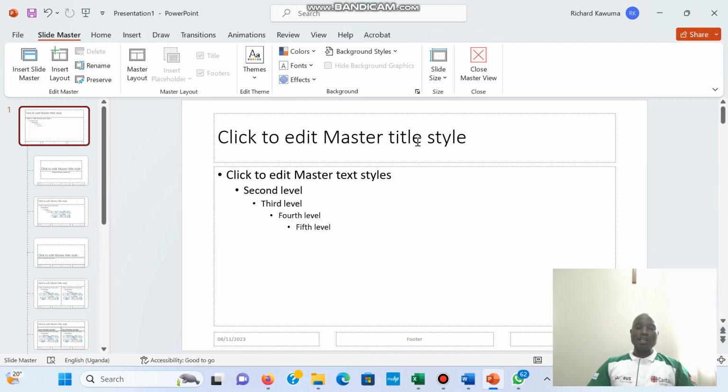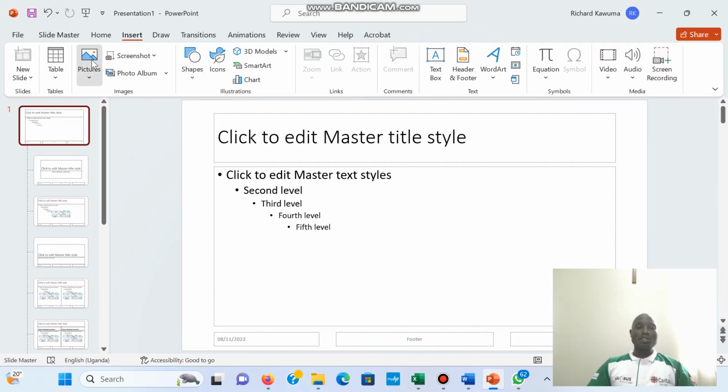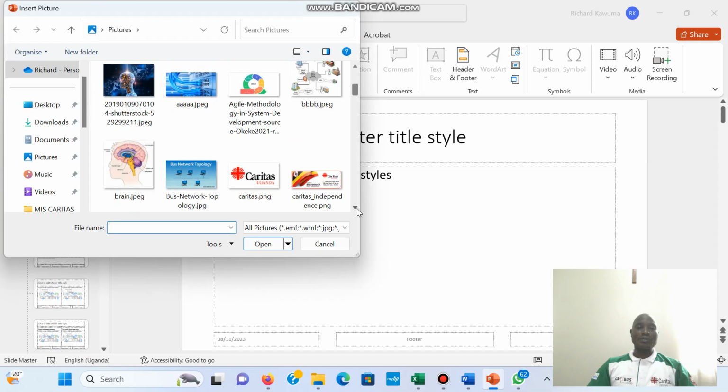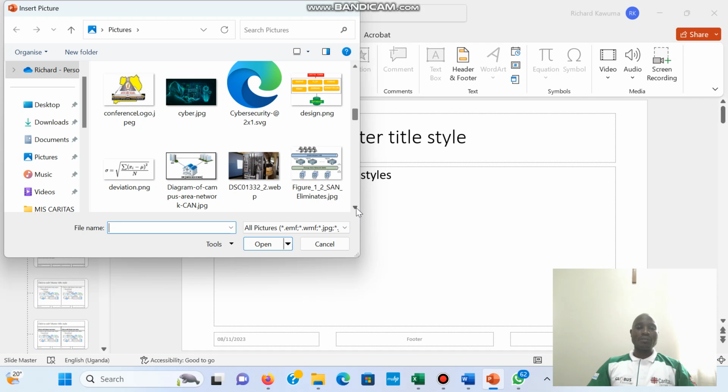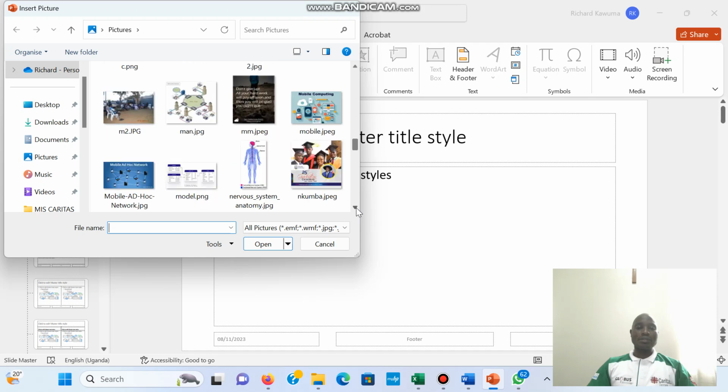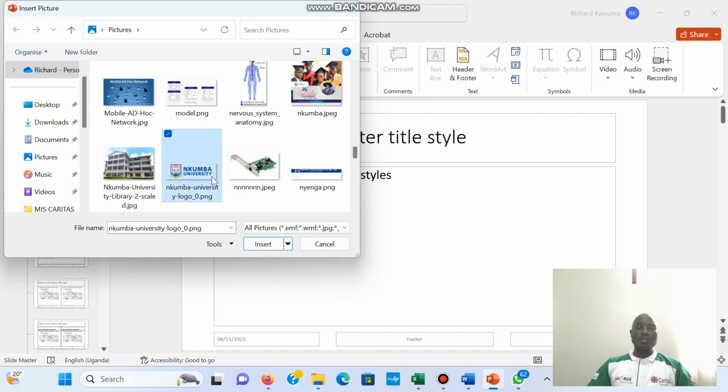Say, for example, I want to put a logo for Kawuma University here. So I'm going to go to Insert, Pictures. I'm going to look for a logo for Kawuma University. This is a logo.